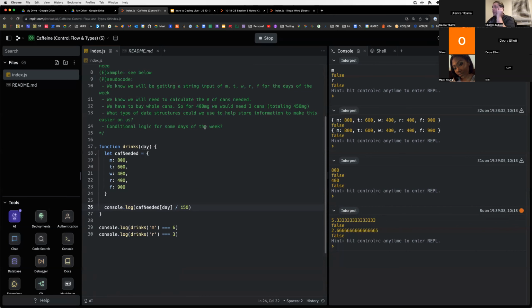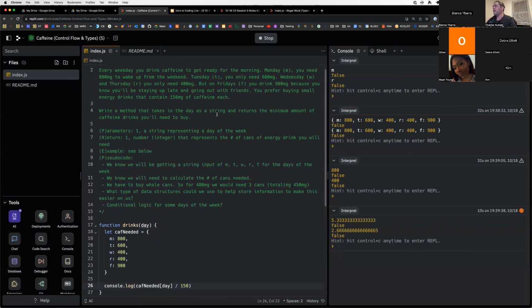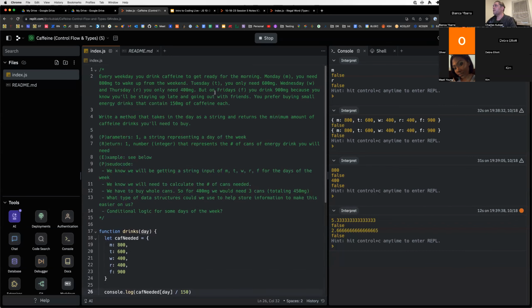And we know we can't go under, right? We prefer buying small energy drinks that contain 150, and you'll need to have at least that much. So for 400, I need 3 cans, basically for 450. And for 800, I need 6 cans, because 5 cans is only 750, and I'm not quite hitting that 800.